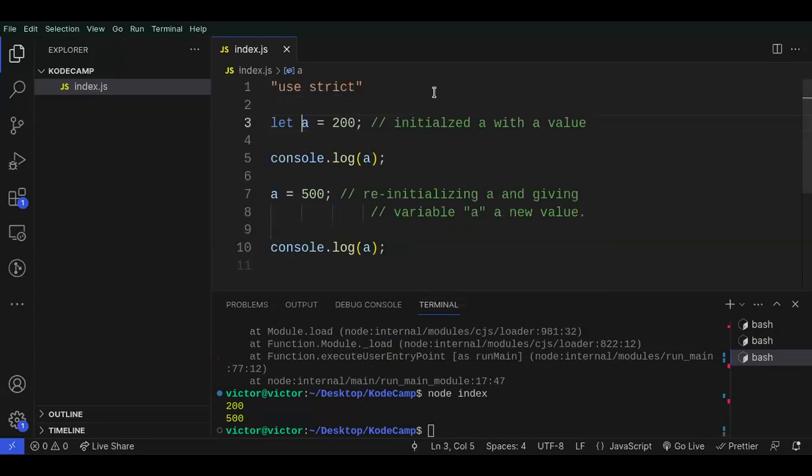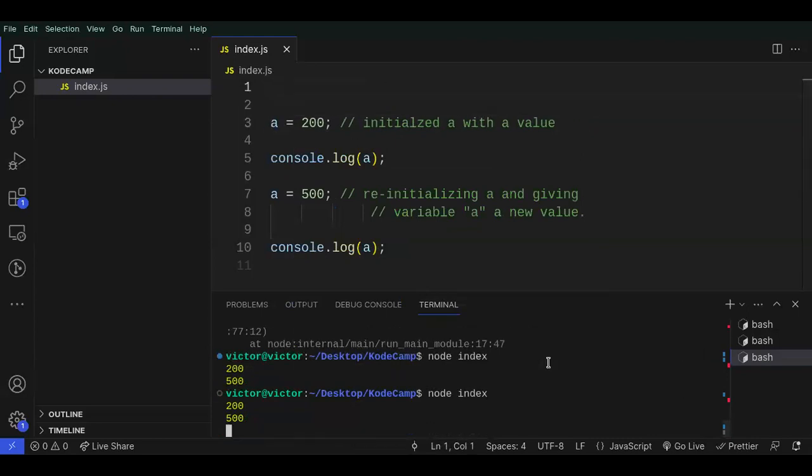But if you don't have use strict here, right, it's going to work perfectly well. But if I include use strict, it's just like saying be strict on the rules, right, for naming and for some other things in terms of JavaScript, like naming your variables and the rest. Be very strict. So that's what you can always use that use strict for.